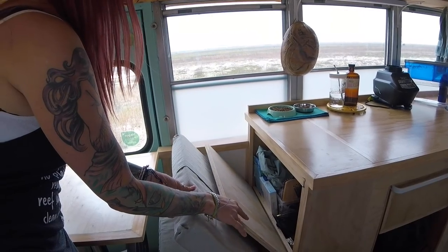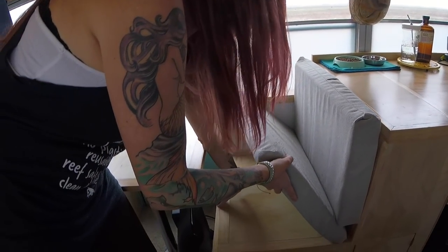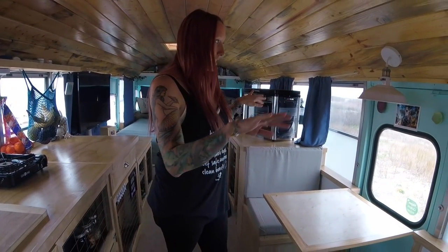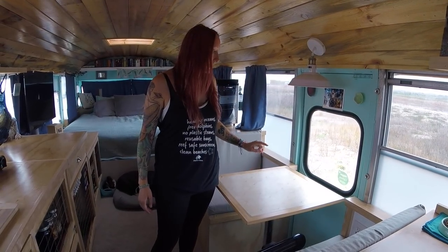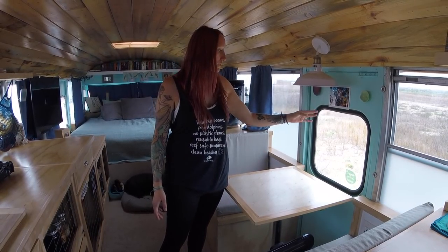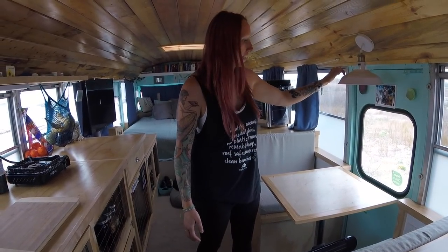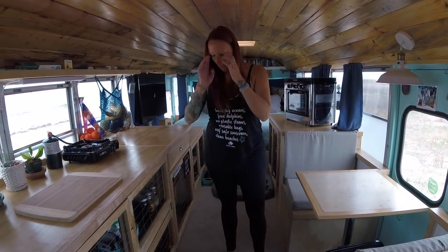This particular one is like my bathroom toiletry area. And then the seats open up as well on both sides and have a really big deep compartment for storage of items. We chose to put this dinette seat here for the particular reason that it's where the emergency exit door is. On a nice day, you can open the door up and have that fresh air and that view. But you also have this really big window right here. So it's like dinner with a view every night. We really like the placement of this and all the storage that it allows for. And we do have a hanging light as well with a little light switch there. It brightens up the area when you're cooking at night.